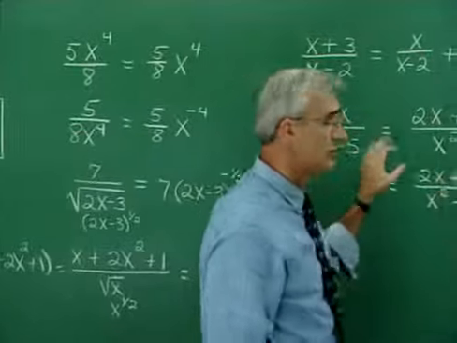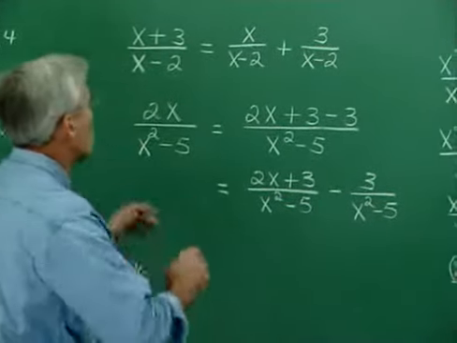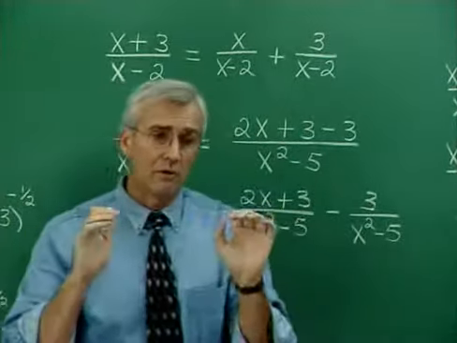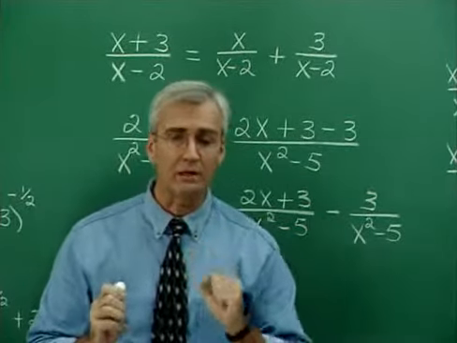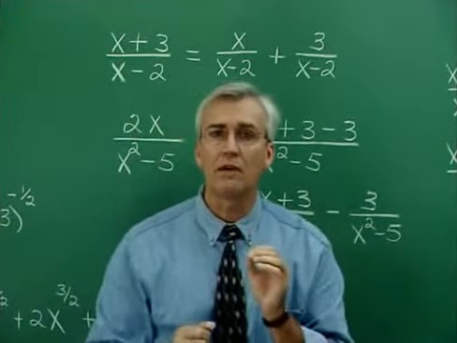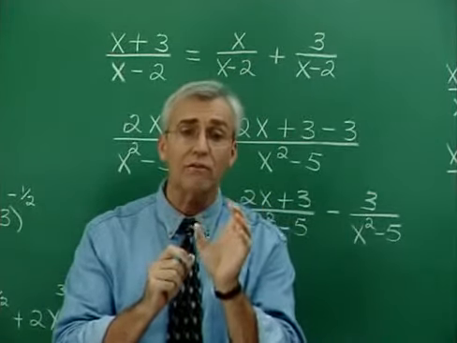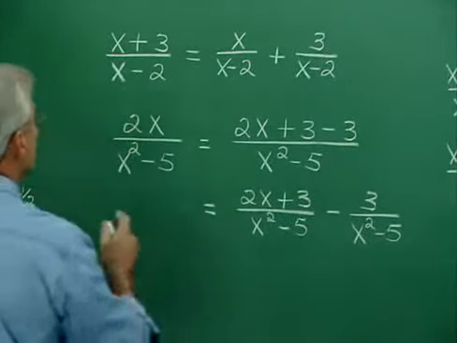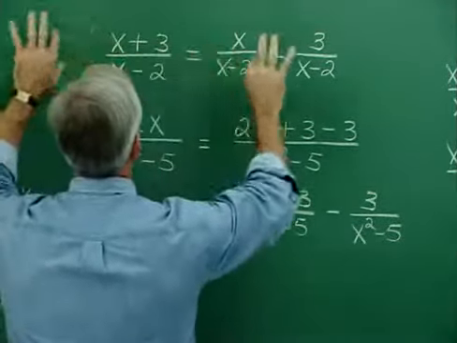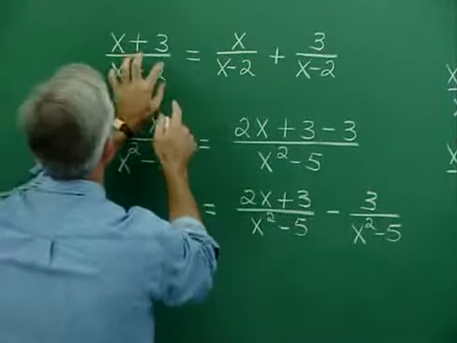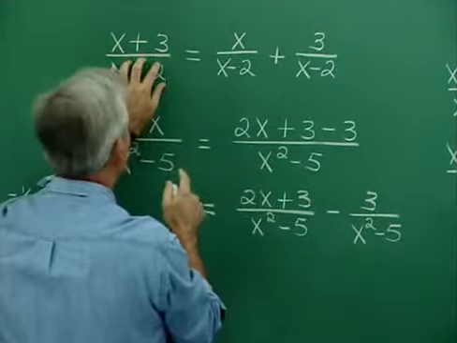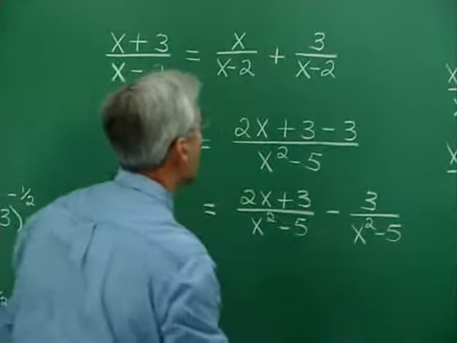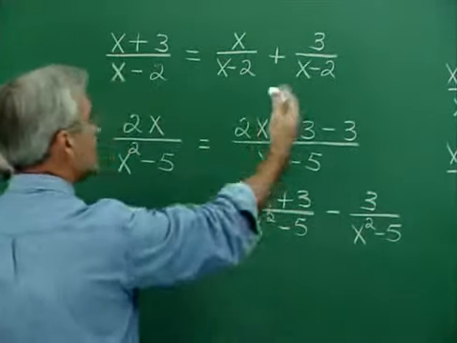Here's a really clever situation involving fractions. We know that when we have an algebraic fraction and we have a polynomial numerator and a monomial denominator, that monomial denominator can be thought of as a divisor for every term of the numerator. Okay, we can use that kind of concept here and think of separating this fraction into two fractions by thinking of this as a single item. You see, it's a single binomial, and we can think of that binomial under the x and also under the 3 kind of as separate fractions.